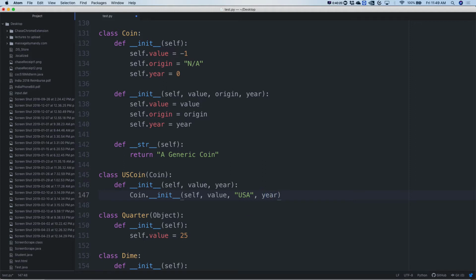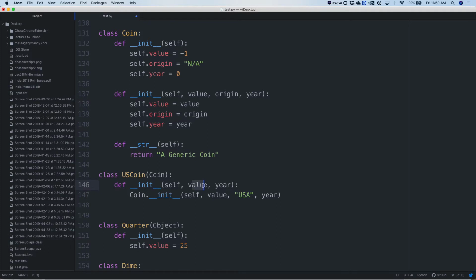So we'll call our parent's constructor to do that initial setup. And then we can differentiate ourselves from there if we want, but we don't have to, because we already differentiated ourselves by passing in USA as the origin. But we don't have a year or a value that's meaningful at this point.